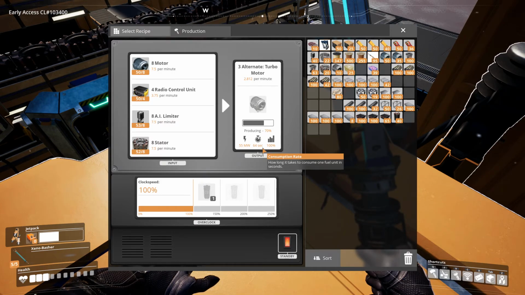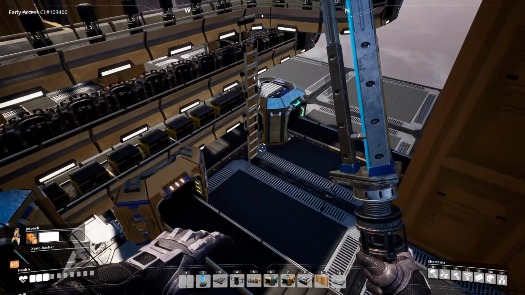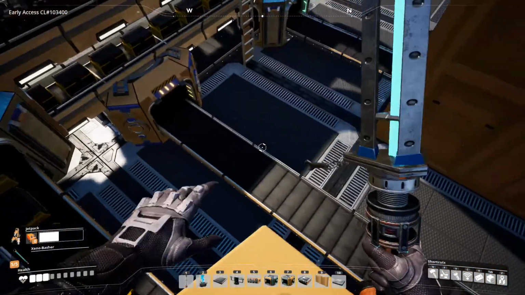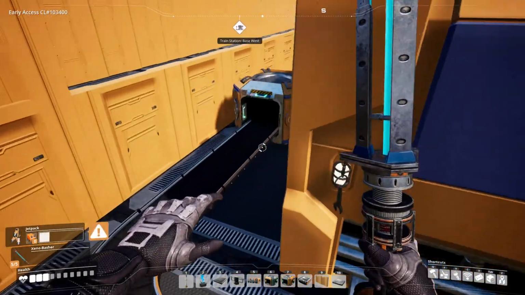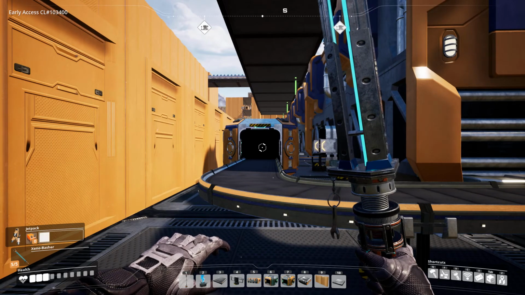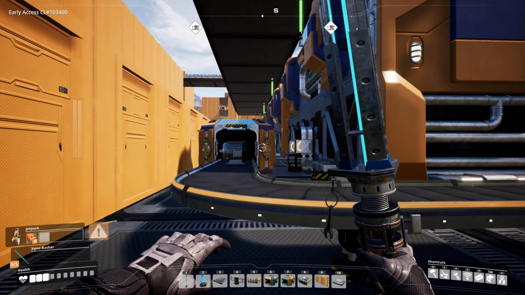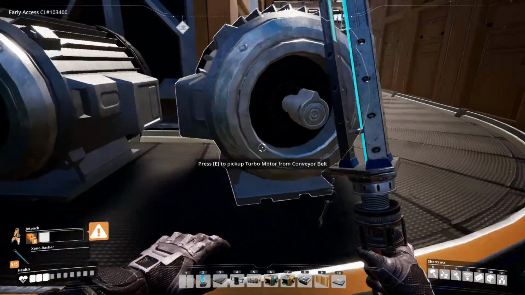As the turbo motors come in. You have anything? Almost. Almost. Almost. Come on. Come on, baby. Come to Papa. Come to Papa. Yes! We have some turbo motors! Woo! Oh my god. This has been a long time coming.